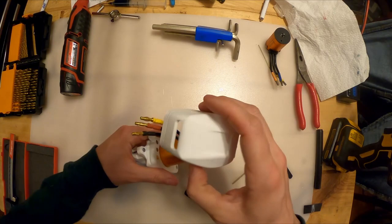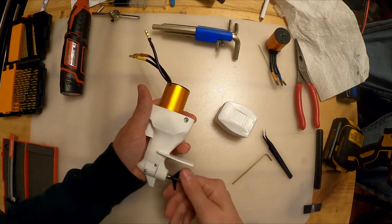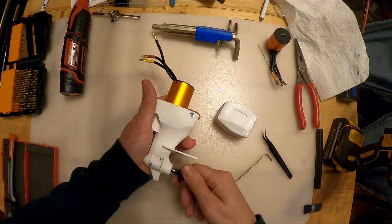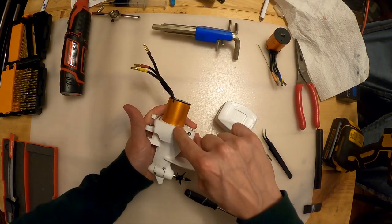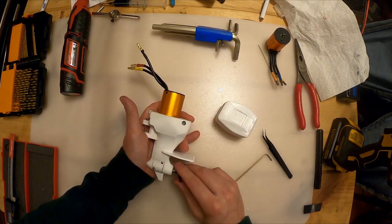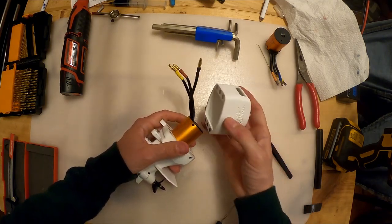Now give this a rotation real quick. There should be no binding or anything. This is as smooth as it was when we didn't have the motor in. If you feel binding, that means you did something wrong. Either this is engaged too far, or something's bottoming out. So go back and start from the beginning and make sure everything's going together smoothly, but that's perfect.